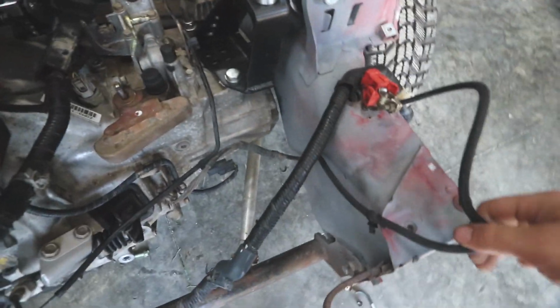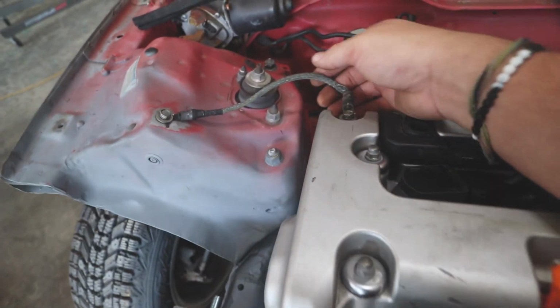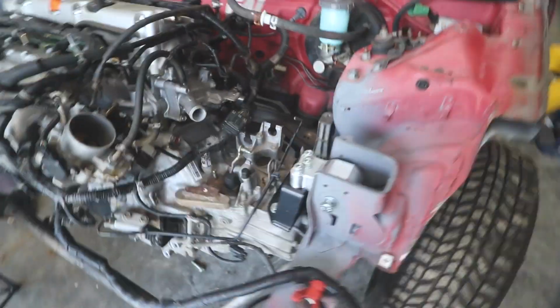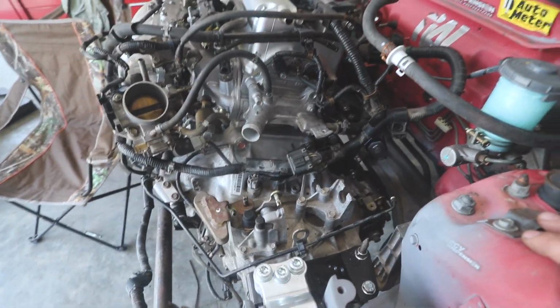Oh, what else did I do? I went ahead and got the ground cable from the Element. It's got two good points here: a ground to the chassis and to the transmission. Put a ground up here also to the valve cover. I may still do one more ground somewhere on the car. But as far as the wiring, all the sensors are matched up and plugged up.